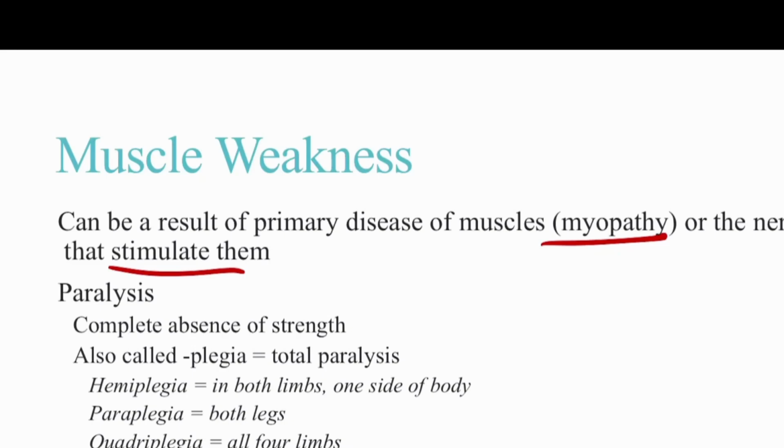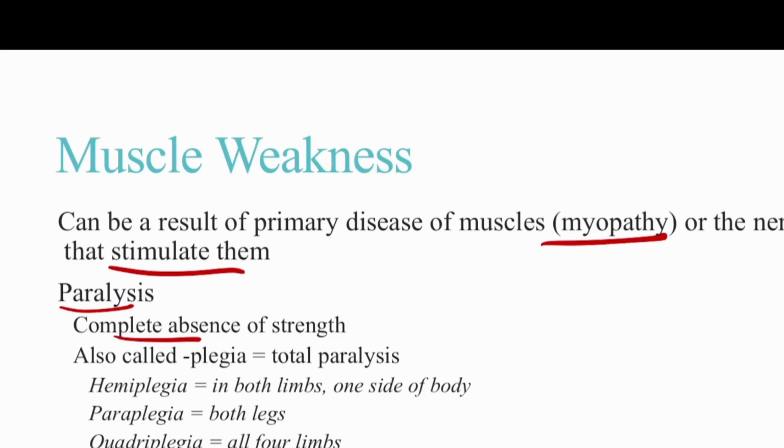If you have compartment syndrome, you have swelling, and then obviously you can't go anywhere. With that compartment syndrome we learned about last year, they get compression of the soft tissues, causing nerve pain going down and so forth. So, more definitions. Paralysis is the complete absence of strength.